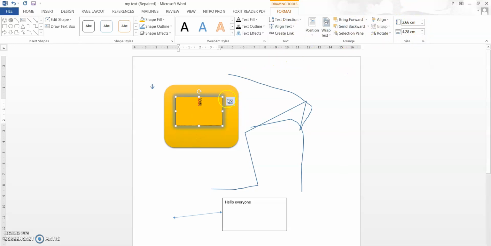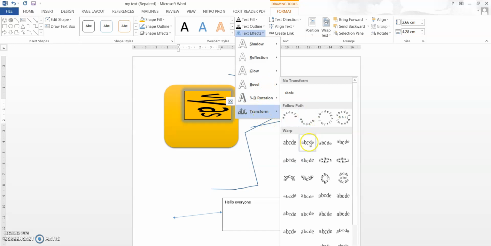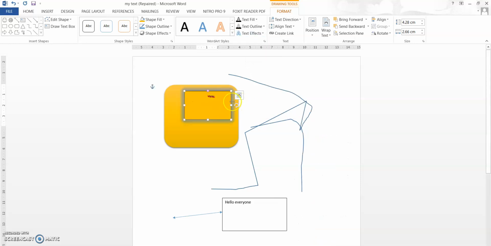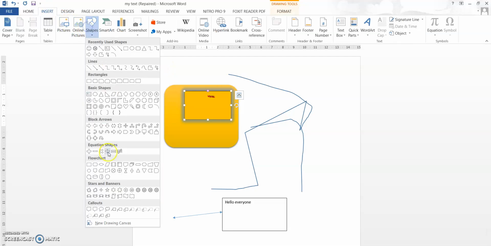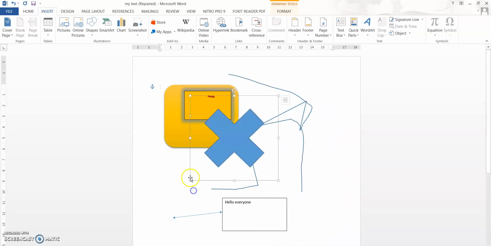Okay, the same thing actually applies for all the illustration tabs. Okay, so text fill, we saw these text effects, so we can do many transformation effects also. See, like this, so many things can be done. Okay, so you see, if you want your name like this, anything can be done using this insert and shapes option. Okay, so if you want equation shapes also, that can be made. So if you want this into or cross, so many styles can be made using this.